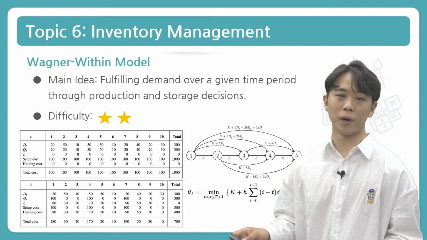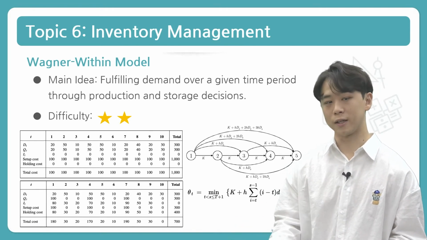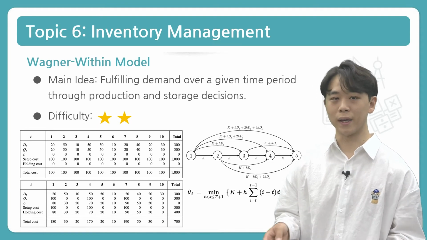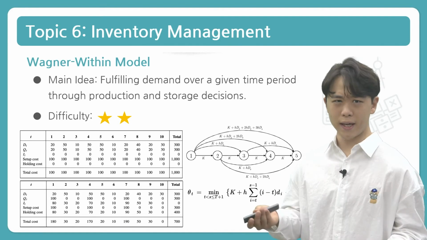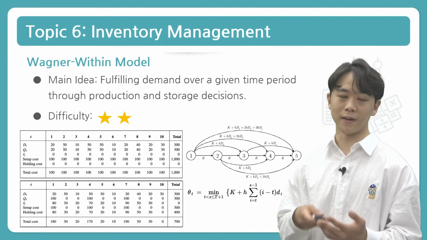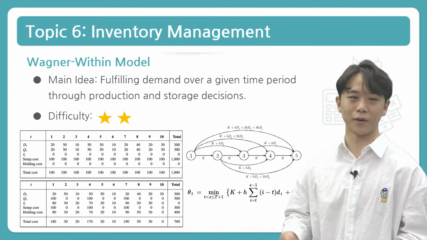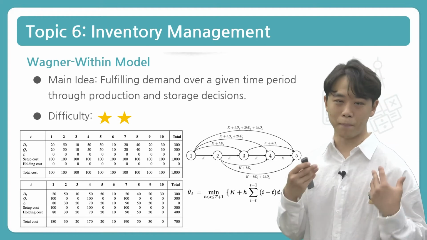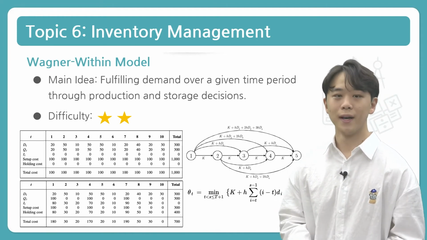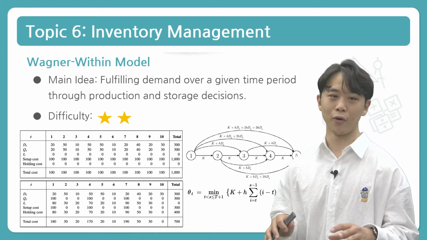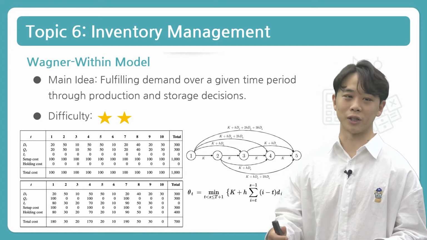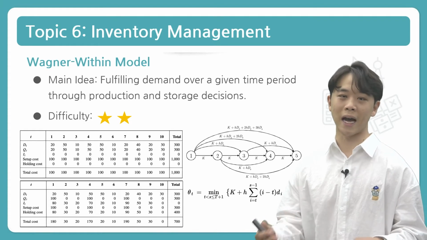So one possible solution, if you see in the first table at the top, is producing week by week, lot for lot. So if the first week requires, say, 20 products, you would make 20. If the next week requires 50 or 30 products, you would make the bare minimum of what is needed. So the advantage of this would be that you would keep inventory costs low, but that means you're setting up production very frequently, so this would lead to high production costs.